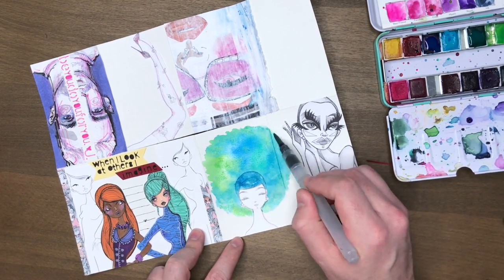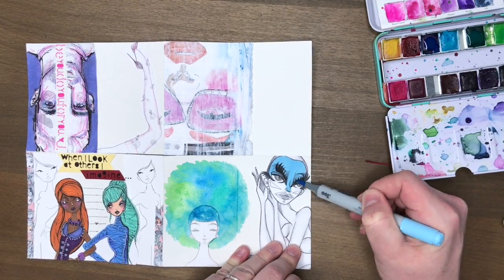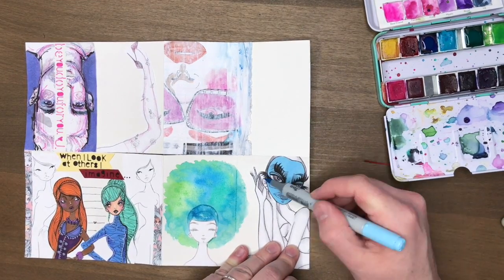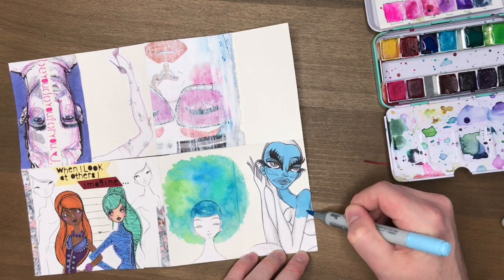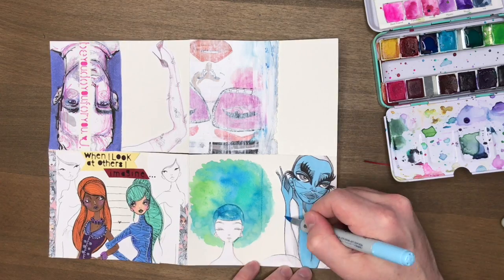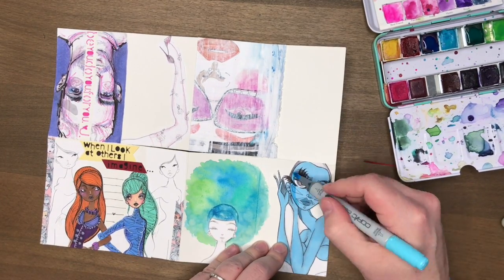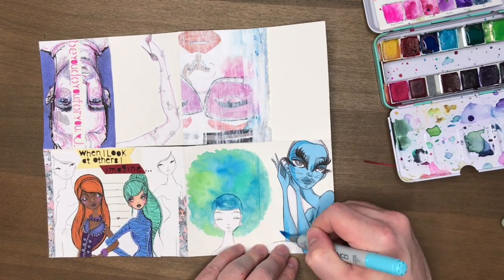Here's this gorgeous fro that I did with some Jane Davenport watercolors in the Brights palette. I'm using Copic markers to color in a lot of this stuff, especially when I've printed something from an inkjet printer. I find that once the ink's dry, Copic markers won't bleed any of it. Watercolor will kind of warp my copy paper a little bit, and if I add too much water, I'll start to reactivate the ink that the inkjet printer used.